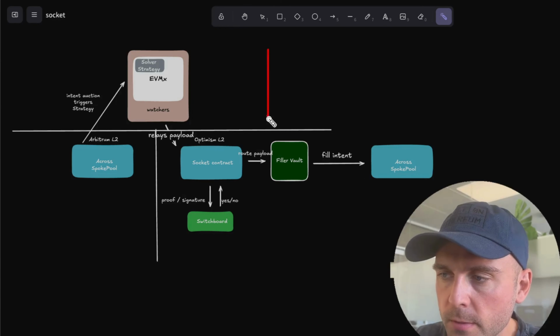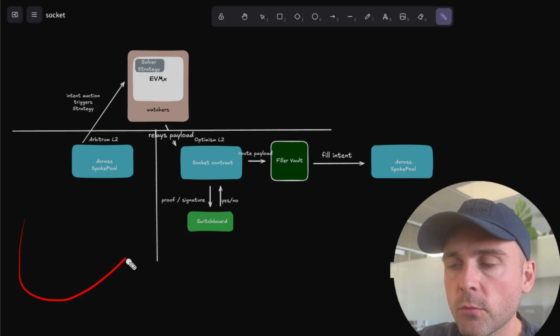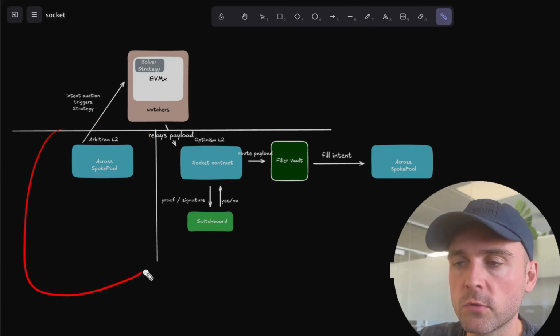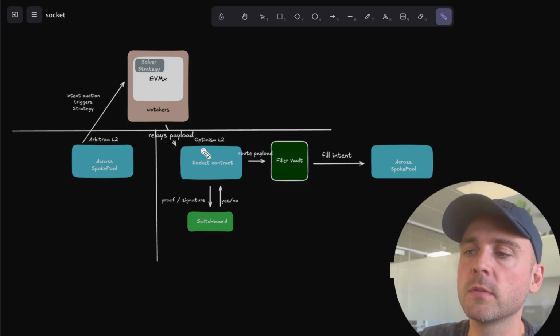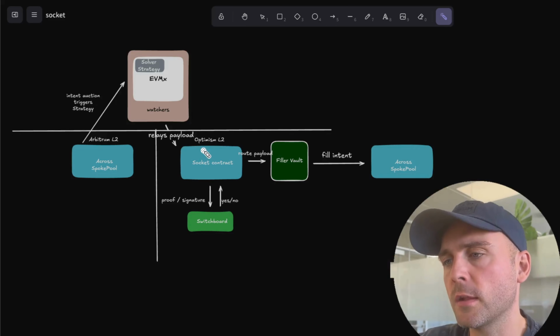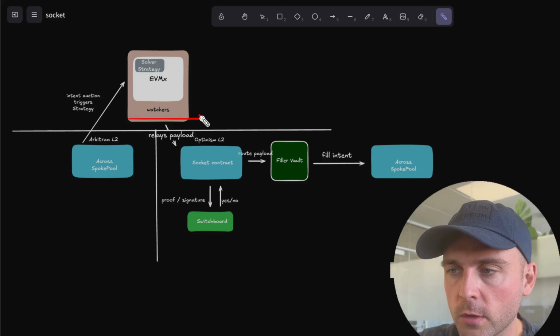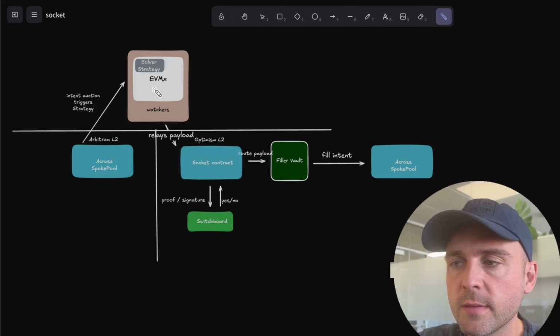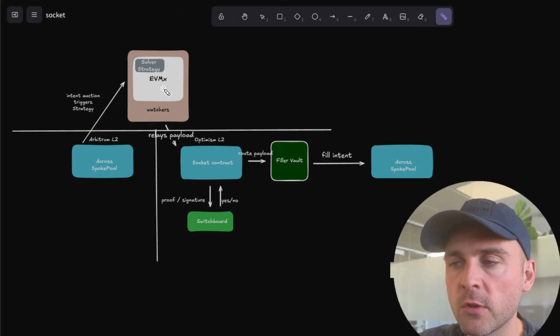On the top here, above this line, you have the off-chain Socket world, so to say. On the bottom left, we have Arbitrum, which is the source chain in our end-to-end flow. And on the right side, we have the Optimism Sepolia chain, which is the destination chain in our flow. Now, our filler strategy is deployed to Socket, which runs this EVM version with some superpowers to manage asynchronous flow and so on. In Socket, this is referred to as EVMX.